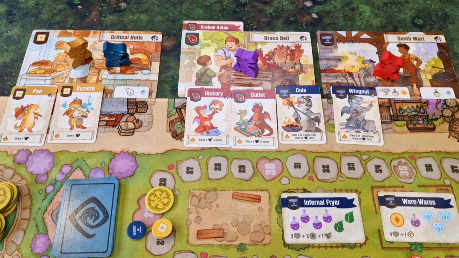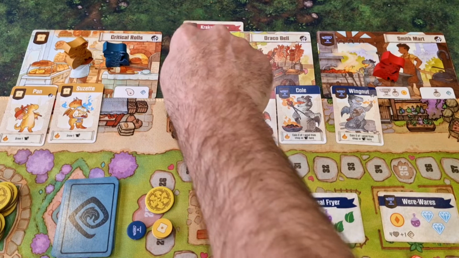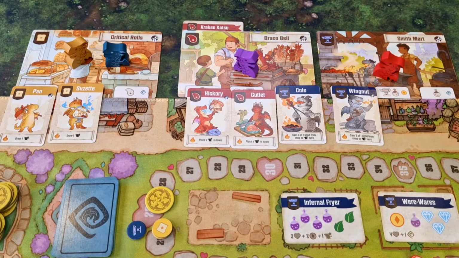This means that when any player next visits the shop, they'll be able to claim goods from icons shown on the shop, attached artisan dragons, and any enchantments, meaning you can come away with a hefty profit once these start to fill up. What's more, whether you gather or enchant during your turn, you get to fire up dragons by taking advantage of their special abilities.